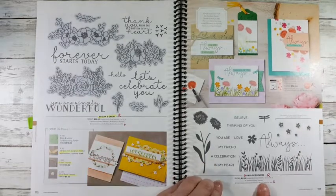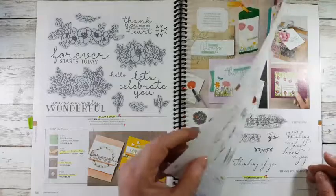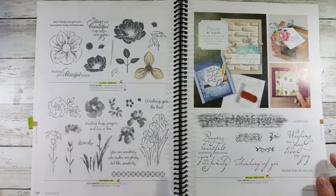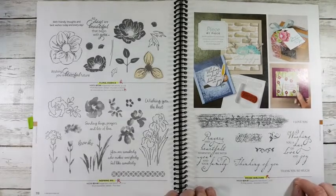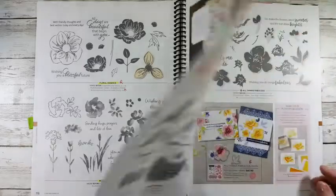The Field of Flowers, as well as the Flowering Border punch that punches out all those little teeny flowers. This whole thing, the bundle and the stamp and the dies are retiring. The Floral Essence is retiring, as well as the punch that punches out that shape. Inspiring Iris, this is a pretty set. That is retiring. Woven Heirlooms. This is a pretty set. Gosh, I can remember using this last. See, this catalog came out last June, so I used a lot last year, but this is a really, really pretty set. If you like background images, real nice.